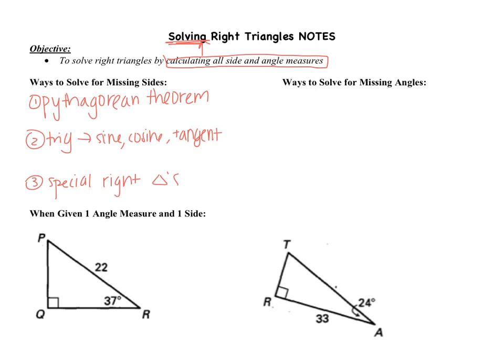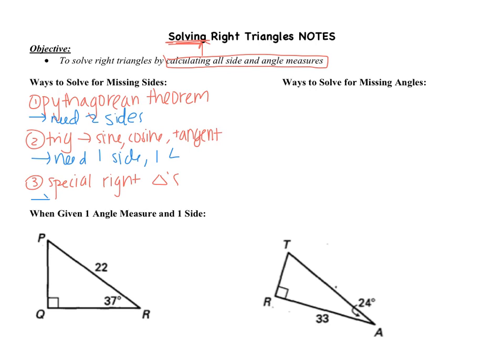But you're not going to be able to use any method that you want in every problem. Sometimes one method may be appropriate and sometimes another method may not be. So for example, in order to use the Pythagorean theorem, we need two sides. So if you have a triangle where you only have one side and you're looking for two others, you're not going to be able to use the Pythagorean theorem. So for trig, you need one side, and then you need one angle.